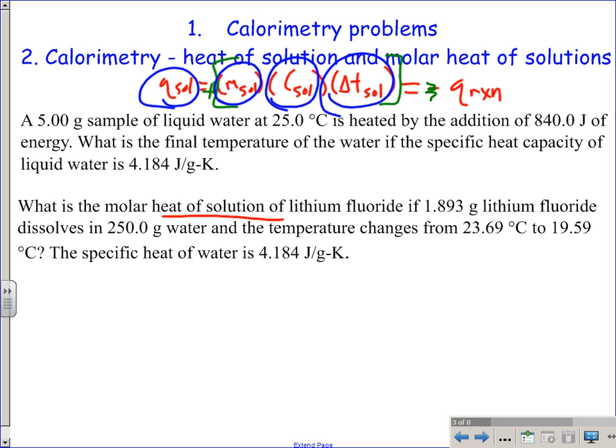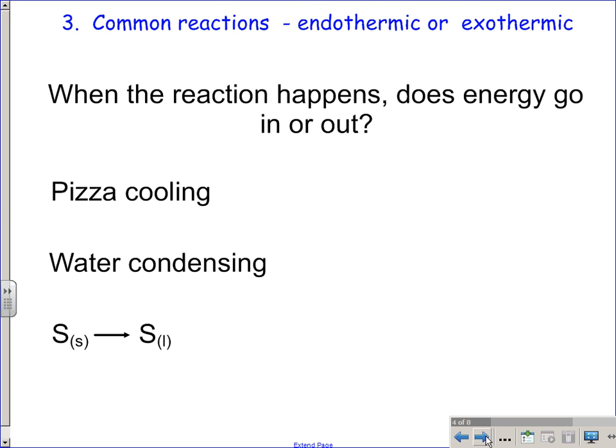And when we find that delta T, we use that at the end of the problem, because this was really T, delta T is T final minus T initial. Well, if we find out what the delta T is in this problem up here, so remember, if we're solving for that, we know what delta T is, and they also give us this. So if we add those two together, we would get the final temperature. So there's a number of different places we could go here. I could also ask you to find what the specific heat of the substance was, so solve for C, and then you could potentially use that to determine what the unknown substance was, because the lead-specific heat would be different from golds and so forth. Or I could ask you to find the mass or eventually even moles of the substance or solution involved in the reaction. So it's an equation. We can solve multiple things from that one equation.